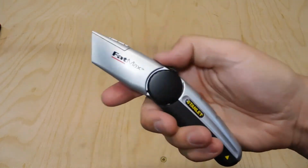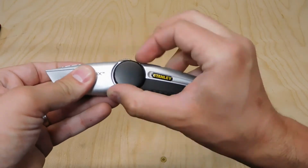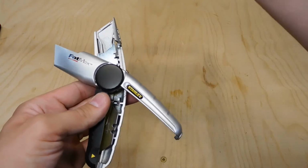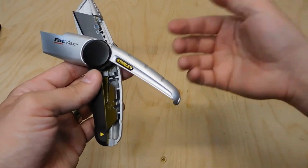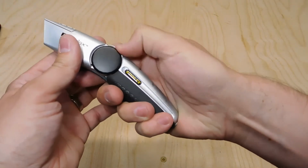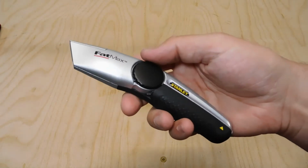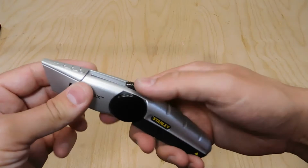What you're really getting is just this unique mechanism, guys, and loosening this button, you've got your utility knife that can fly open, easily change the blade, but it's not going to be the easiest change in the world. You're really going to have to handle that blade. I think this could probably be a little bit more dangerous than some of the other knives because you're fiddling with things. You can always get nicked by that blade.